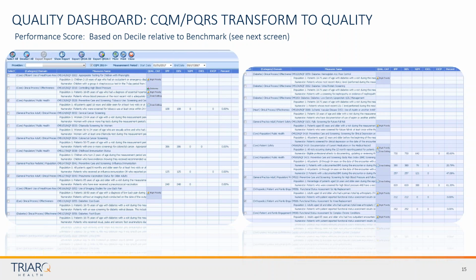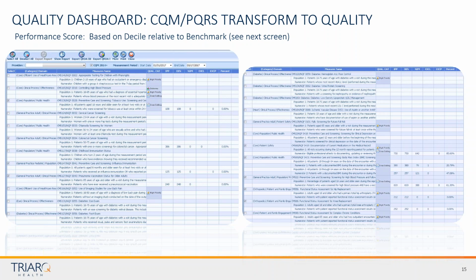We've got some alerts and some warnings. So if you ran this dashboard for fewer than 6 measures, the system would honk at you and say, hey, the quality performance category requires at least 6. You're short, so add another one. So we're trying to help you be successful. What you're focused in on here is obviously the numerator over denominator, which is going to give you a percent. So that final column shows your percent score. That's going to be very important.